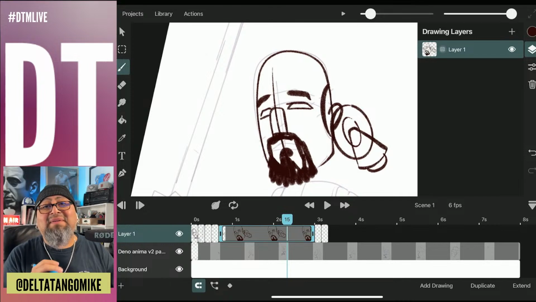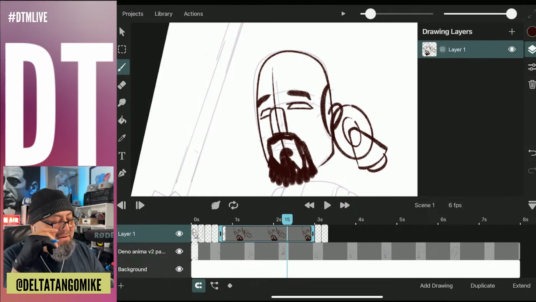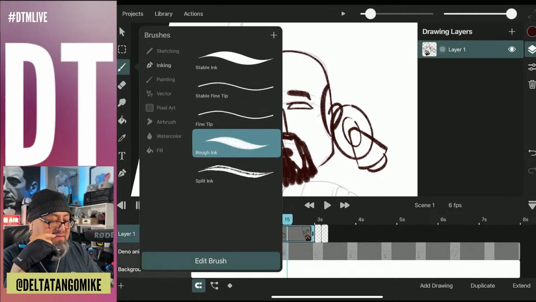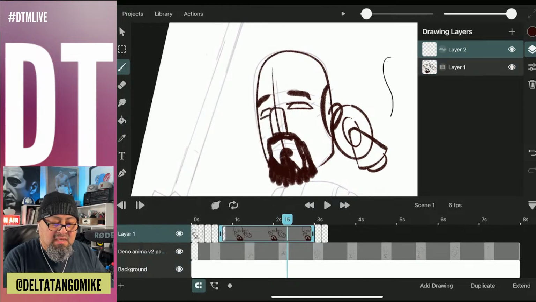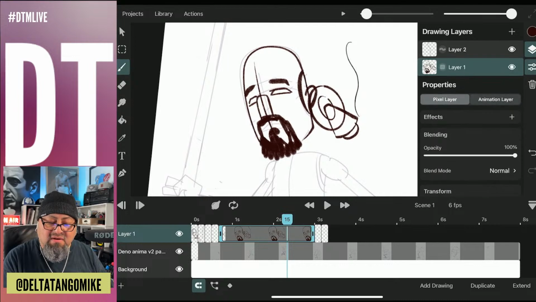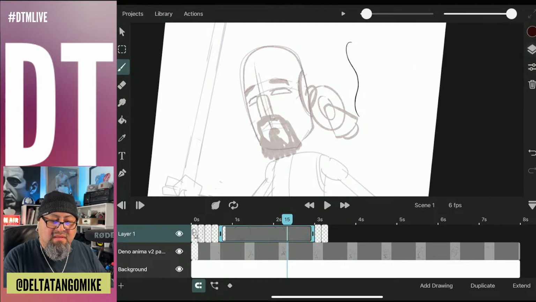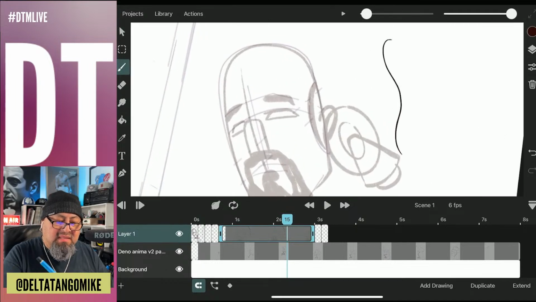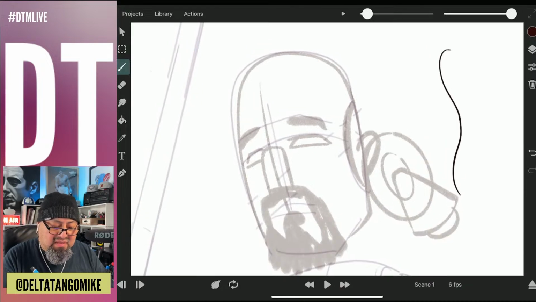Oh, if it was vector, I'd be very very happy. I don't know if there's vectors in here. Oh yes, there's vectors. Oh my gosh, let me see that. Okay, let's select this layer. Turn it down some. Select the next layer. Get rid of this and make the size a tiny bit bigger. 16, that's good. I can make that go down. Look at this. Oh, yeah.